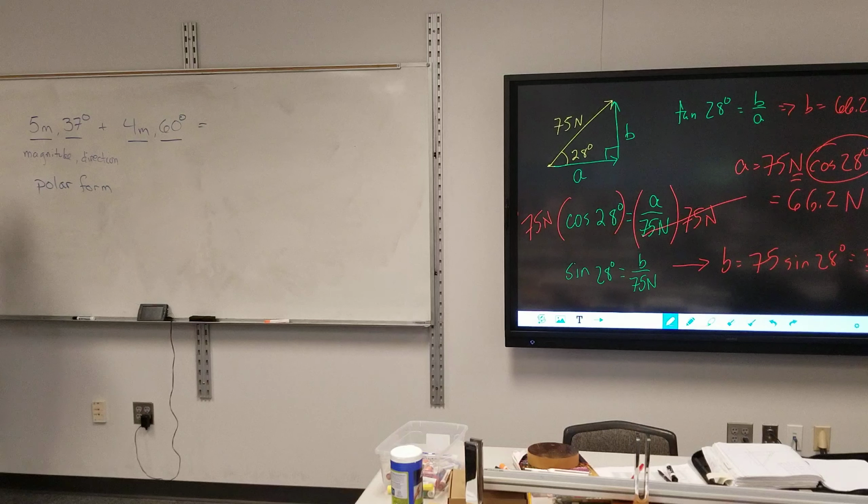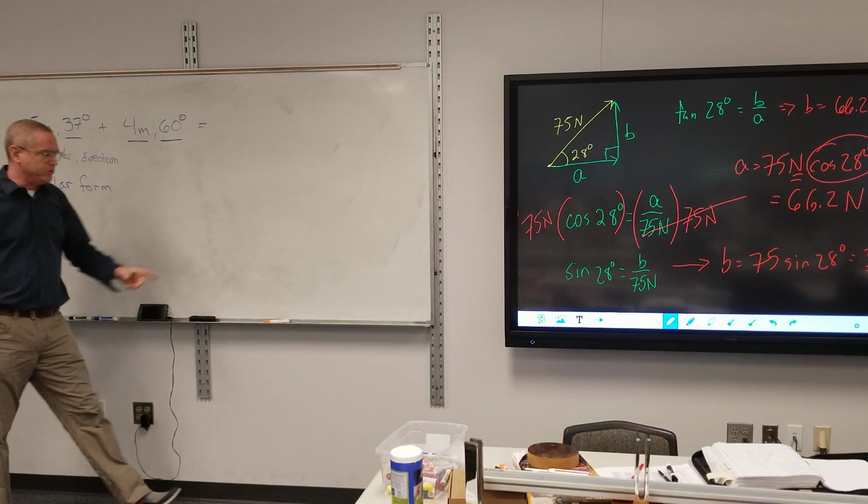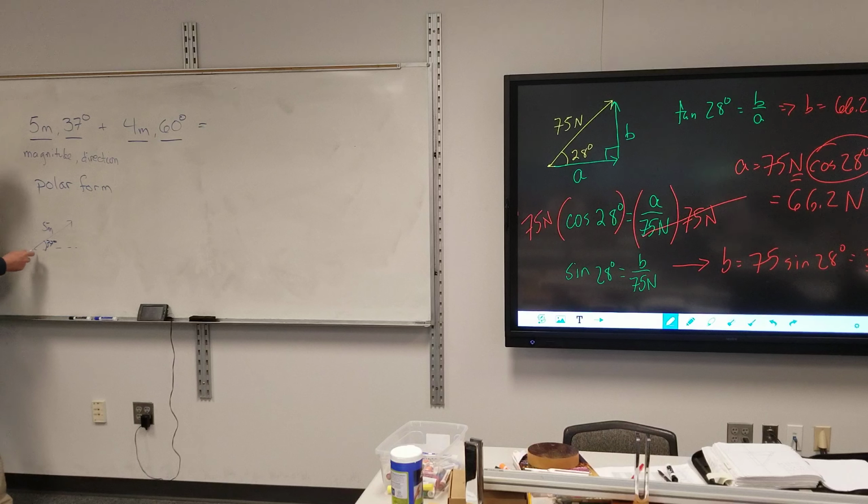So first thing I want to do, and also it is possible to solve this using law of sines, law of cosines, not required for the course. So I'm going to do it the right triangle trig way. But if you know how to use law of sines, law of cosines, and want to use those, go for it. So the first thing I'm going to do is draw it, I need the visualization. So 37 degrees, if that's 0, 37 is somewhere around there. And this is 5 meters. And I need to figure out how much of that is to the right and how much of that is up.